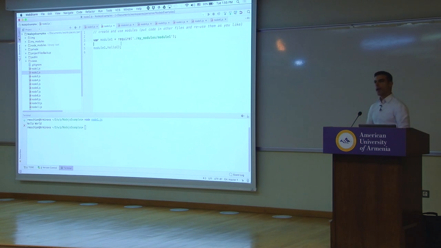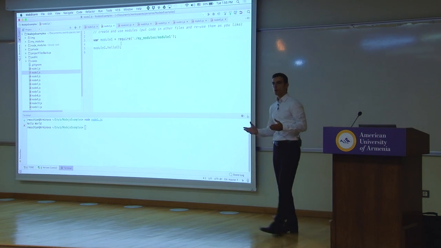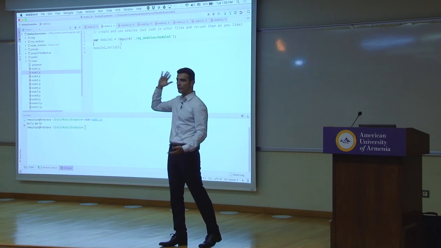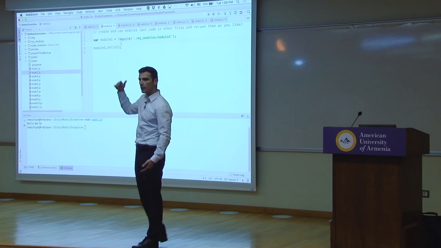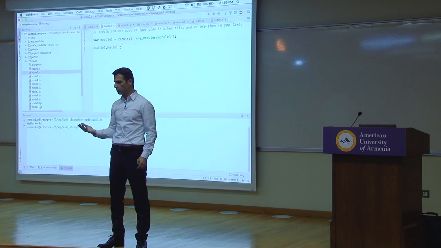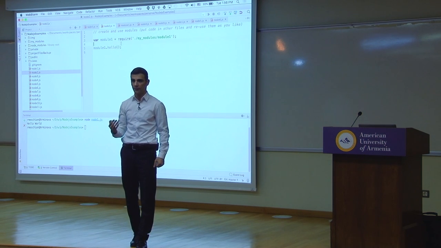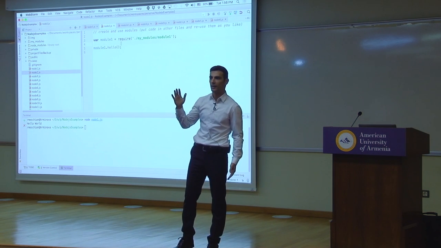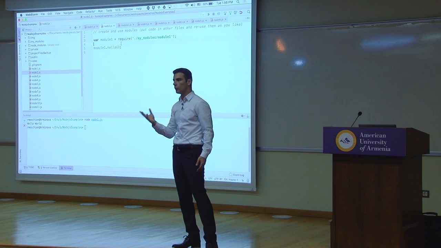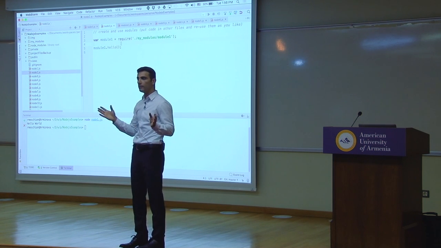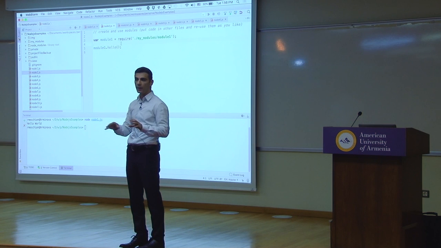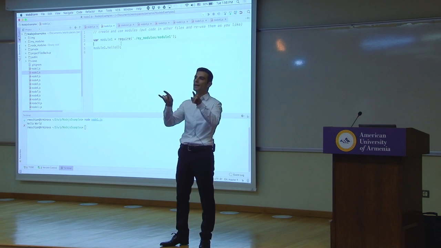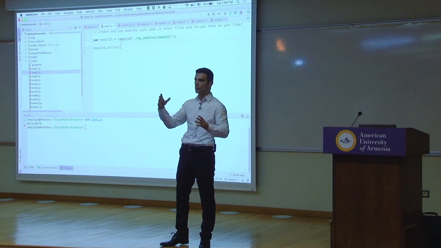Now, as we write more and more code, we don't want to store all the code into one file, because that file will become very, very big over time. Your operating systems, the ones that you use, probably have hundreds of thousands, if not millions, of lines of code. Imagine one file that has like a million lines of code in it. That would be crazy, right? So instead, what we do is, remember, whenever we have a big problem, we break it up into parts, right? Same idea with code. So what we do is we write code in separate files, and then we connect them together. And in that way, we manage complexity.